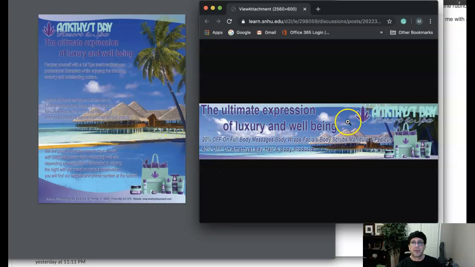Then we can start doing the same thing with the banner ad. So the banner ad, what I would recommend is this exact same configuration. So we'll have to reduce the size of the type. First, remove the frames from the top and the bottom. And then the ultimate expression of luxury and well-being, I would left align that and reduce the type size. So that'll take up this area right here, right?